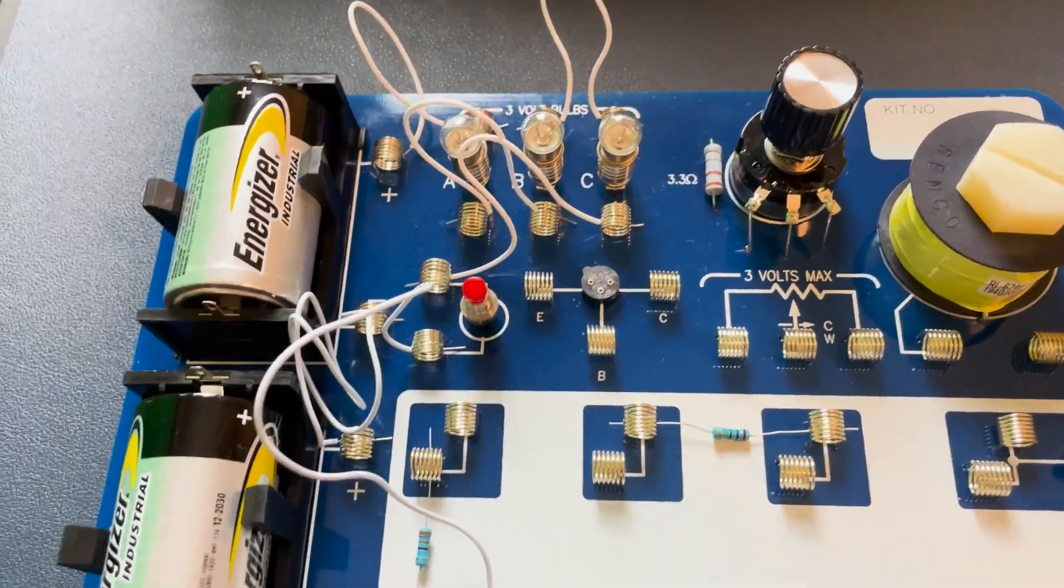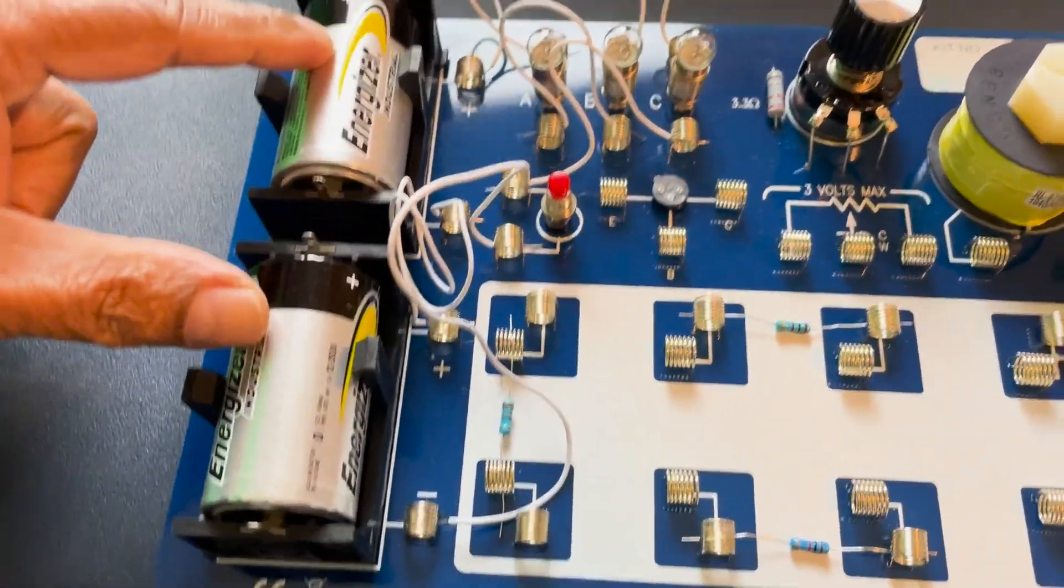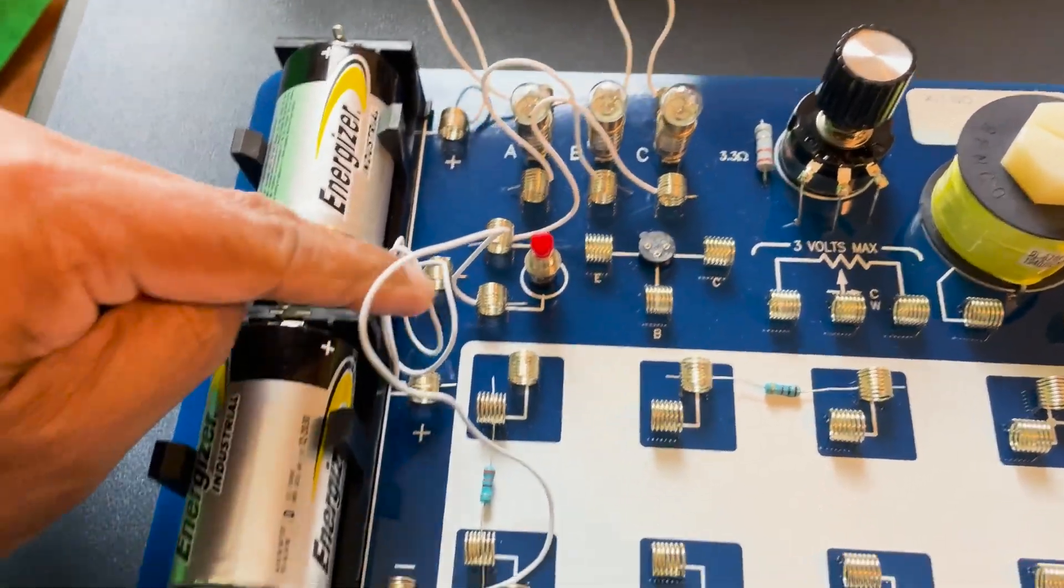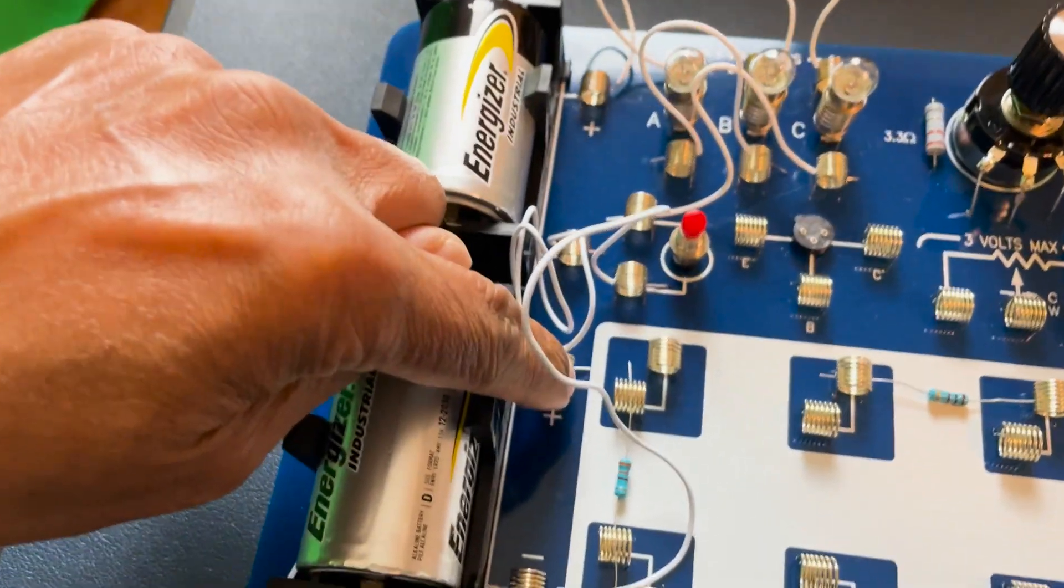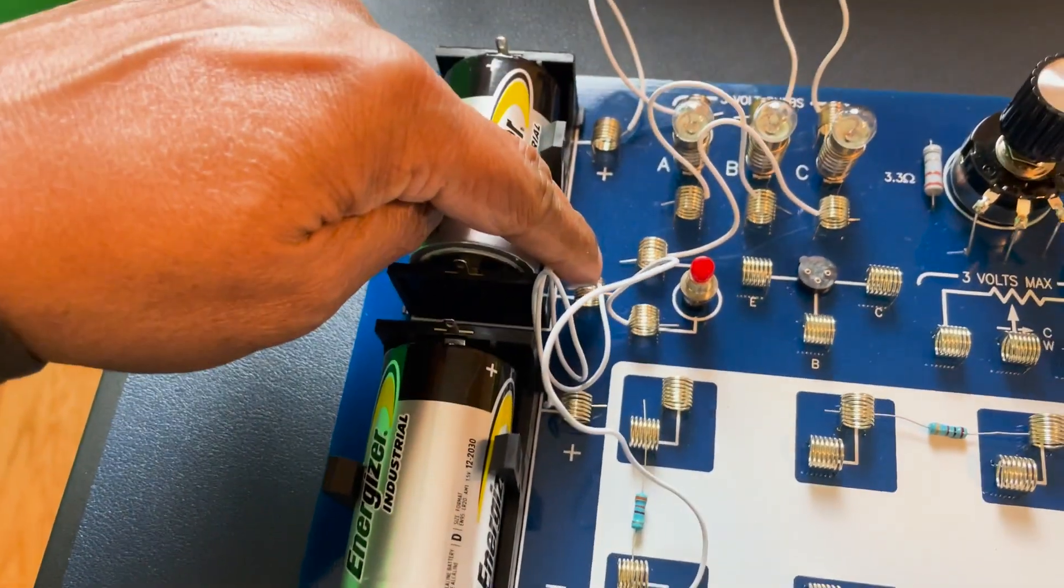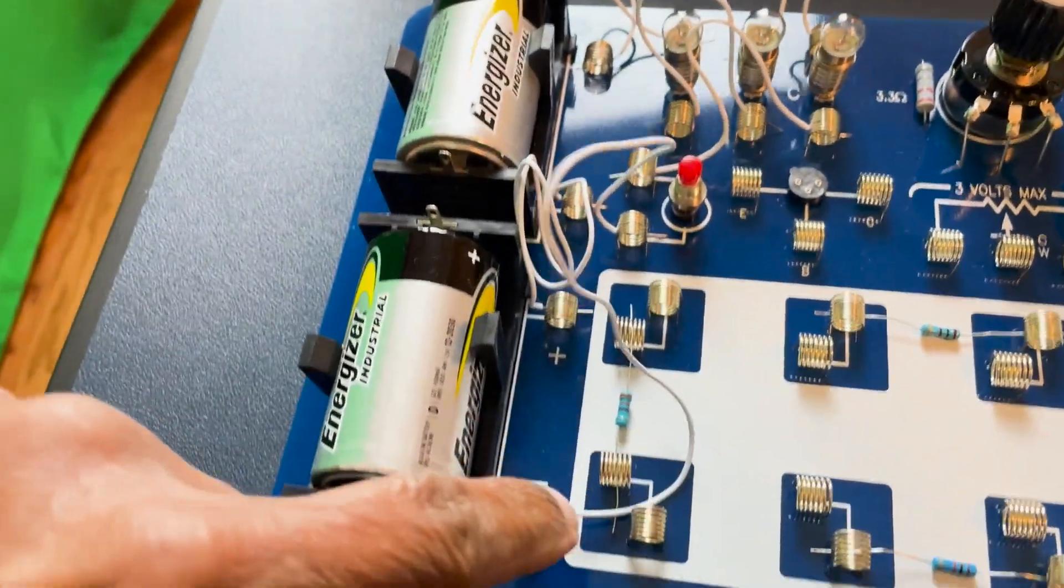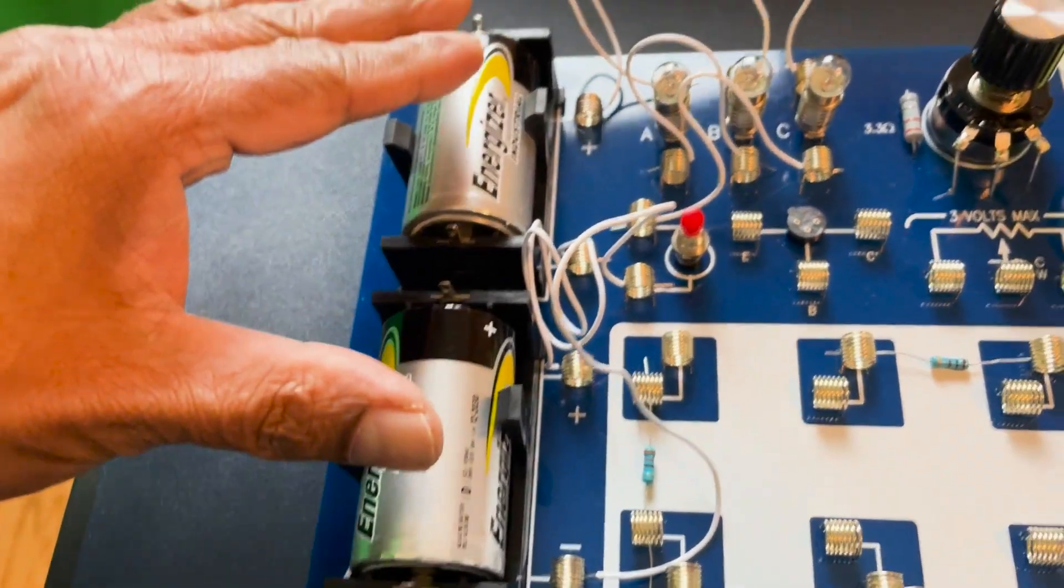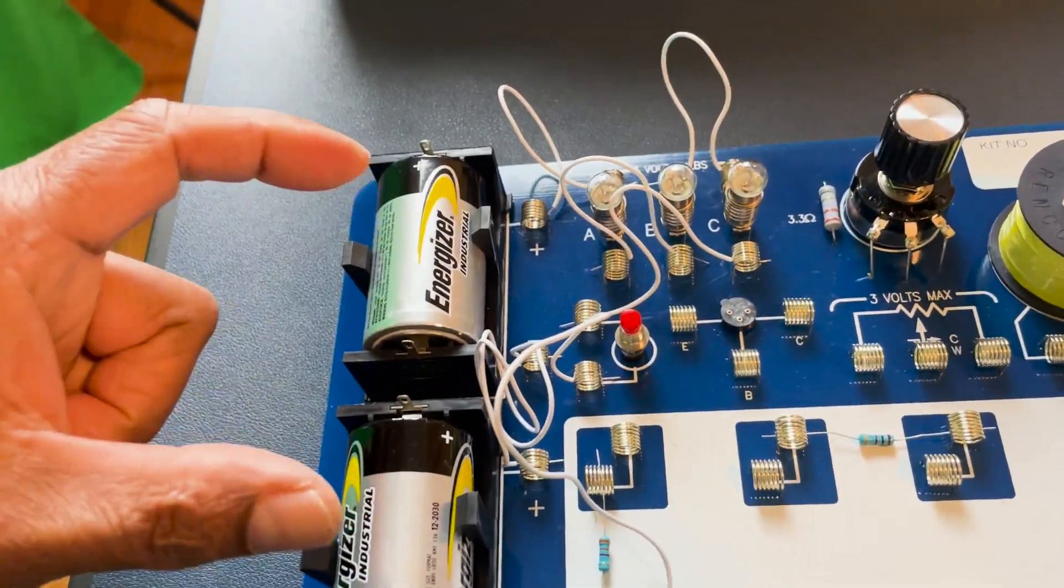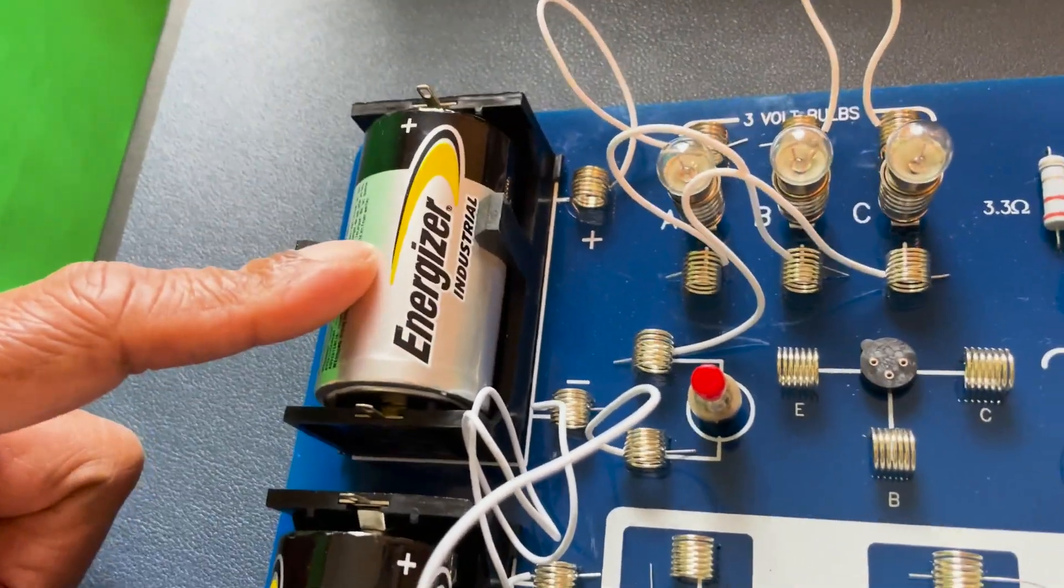In the second circuit, I have made a small modification. As you can see, I've connected the two D cells in series now because of this cable which connects the positive of one to the negative of the other. Then I've taken this connection from one end of the switch here. Both of these cells are being used, and therefore the voltage available would be double the voltage.